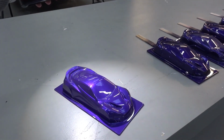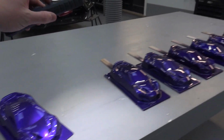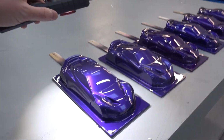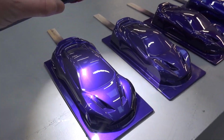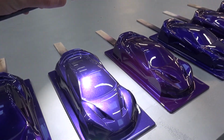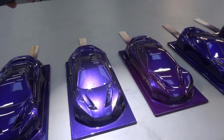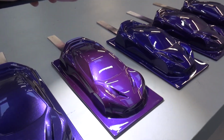So this is what we were just looking at, a lovely purple with some blue in it, as you can see. But as we go down this line, and I'll share with you exactly which is my choice, the first has a little bit more black ink in it. So you can see it's much darker through some of the aero parts and in the shadows. The second has a lot more silver metallic, quite glittery as you look at it, a much brighter colour as a result. Then the third is a fantasy colour, or a mixture of two fantasy colours even.